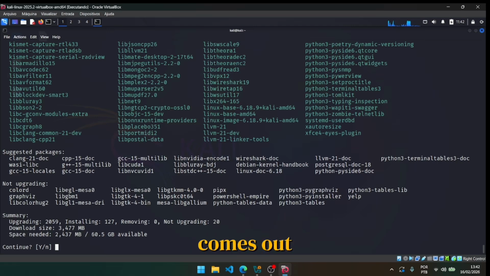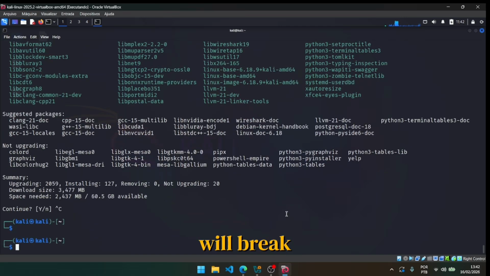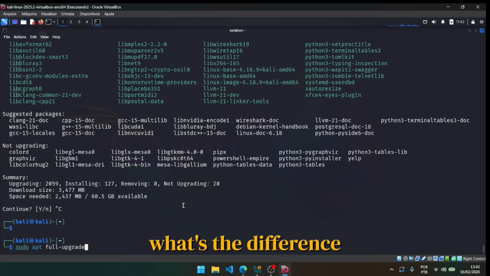So if an update comes out, say for nmap on Kali Linux, apt update discovers there's a new version and apt upgrade installs it. I'm not going to do this now or else my system will break, but you guys should do it on yours. Besides that, there's also a command called sudo apt full-upgrade. What's the difference with this one?